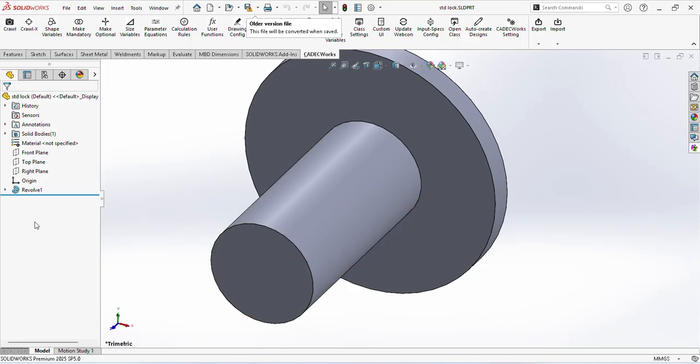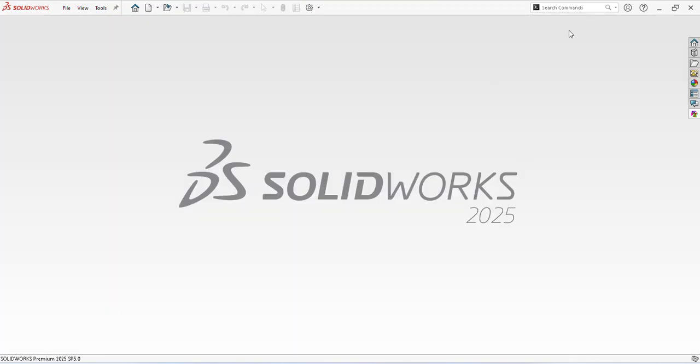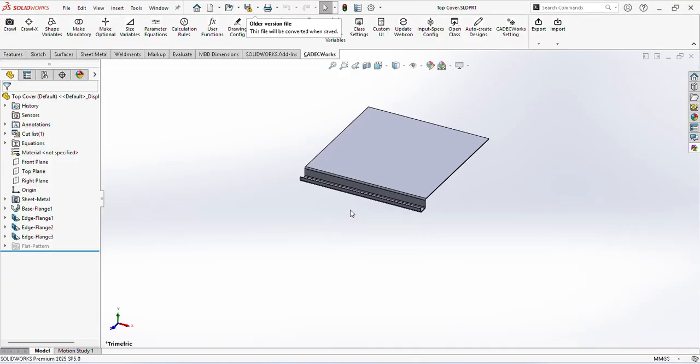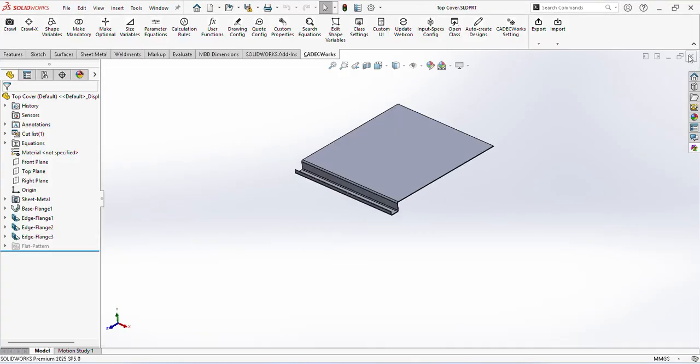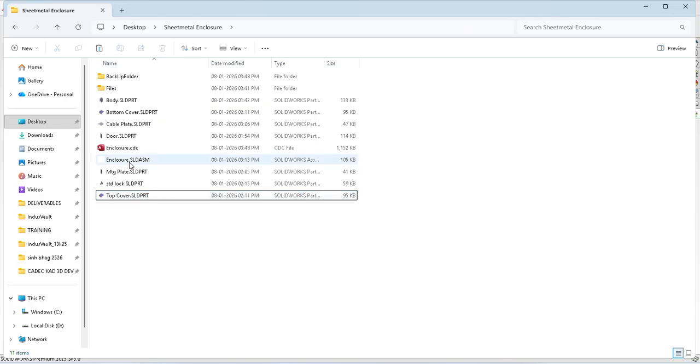We have created a standard lock also, and a top cover. I have also created the assembly of this enclosure.